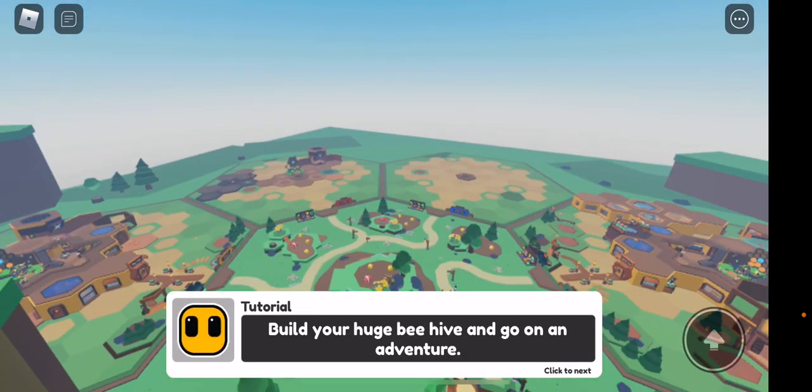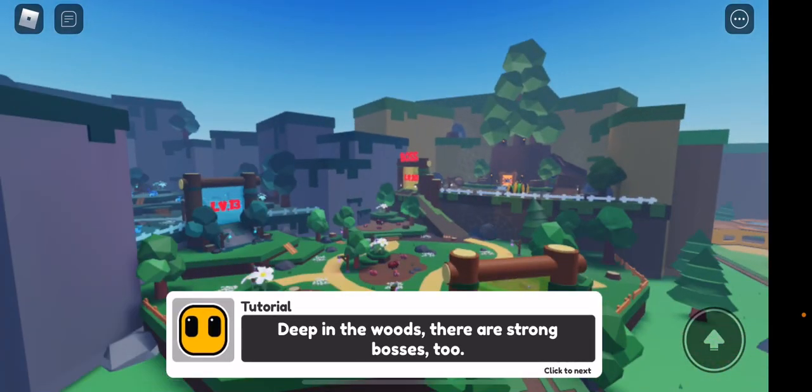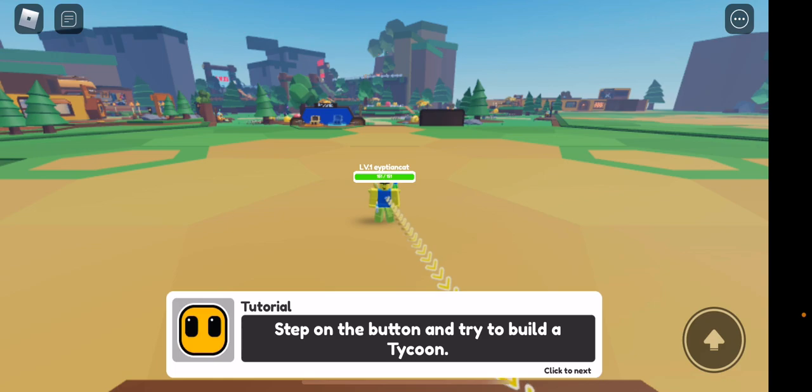Build your... Seriously, look at those beehives. Build your huge beehive and go on an adventure deep in the woods. There are strong bosses too. Get a powerful weapon, hatch many bees, and go on a successful adventure.